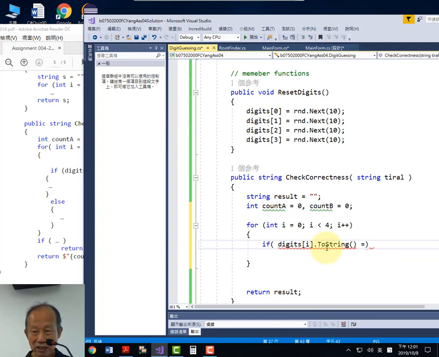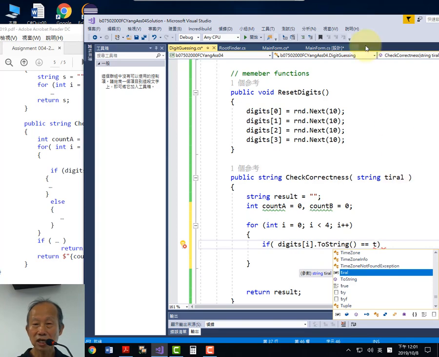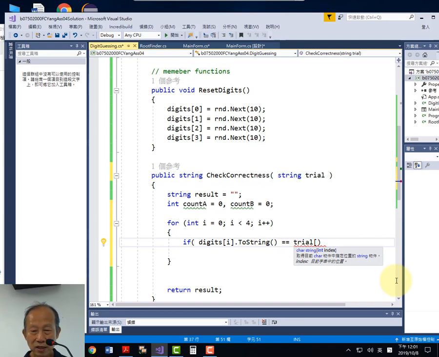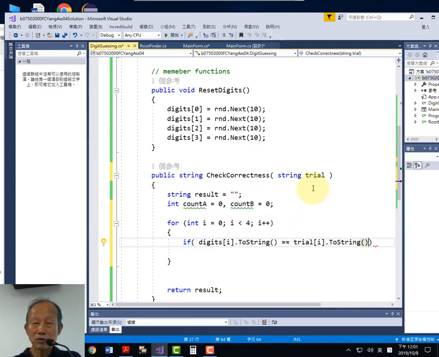If it is exactly equal, trial. Made a typo right here. Trial. T-R-I-A-L, trial. So if it is exactly equal, trial's ith toString. You might wonder, well, trial is a string, right? But how come you use the array symbol to enumerate each element?